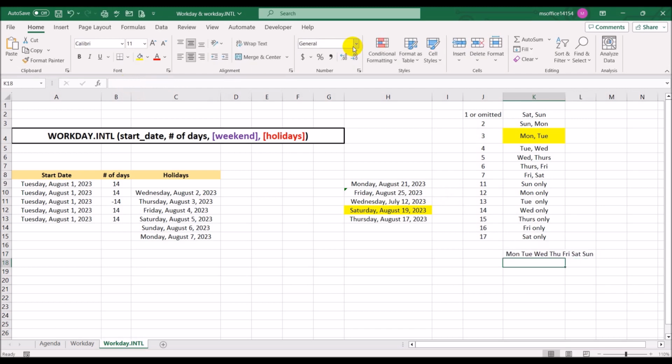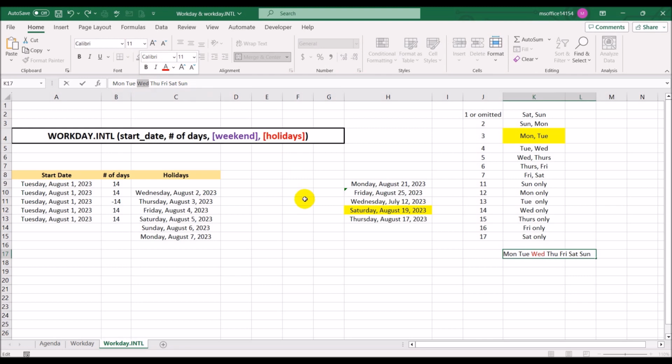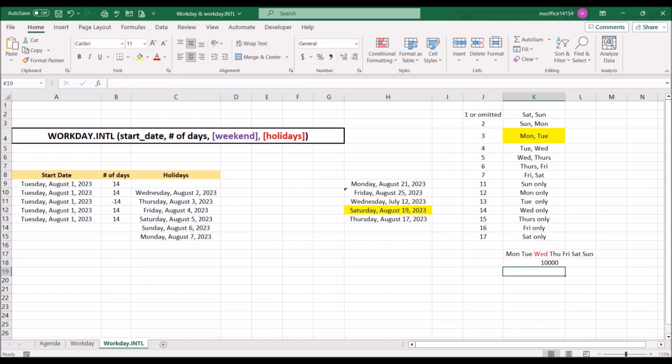Now, whenever you have a weekend, what you do is you put a 1. Days which are not weekends, you put a 0. So, say for example, in this case you have your Wednesday as the weekend. So you will put a 1 for the Wednesday and zeros for everything else. So you have Monday, Tuesday, then Wednesday, Thursday, Friday, Saturday, Sunday. Okay, now Excel doesn't show you because it thinks it's a number. So let me put a quote here, so I will treat it as text. So now let's use this as your weekend.